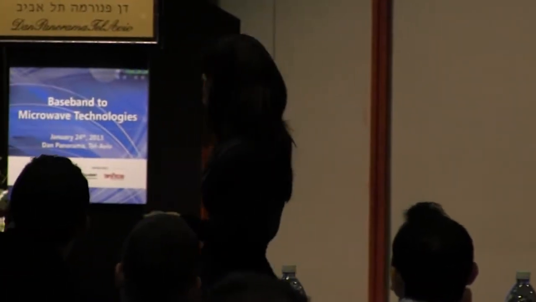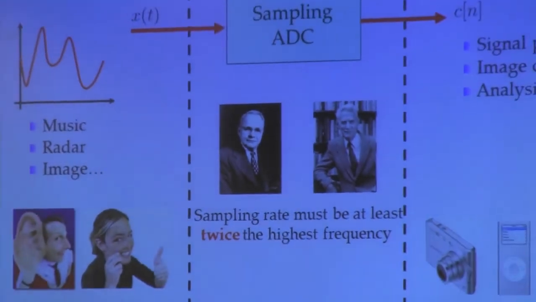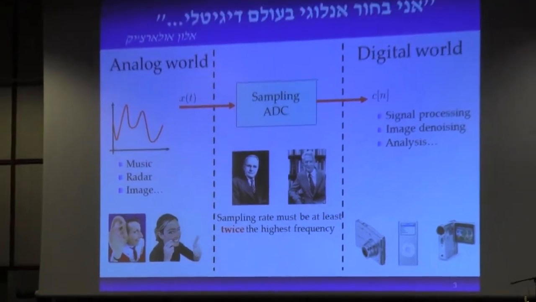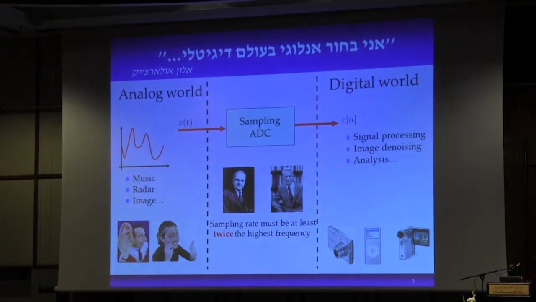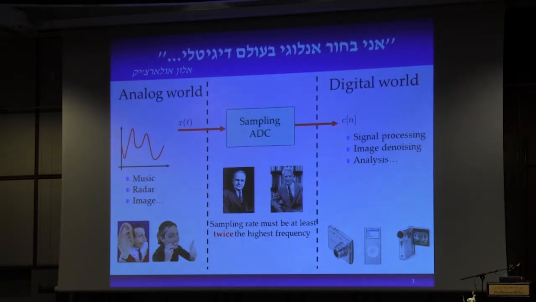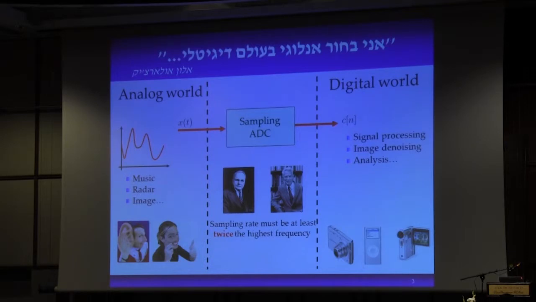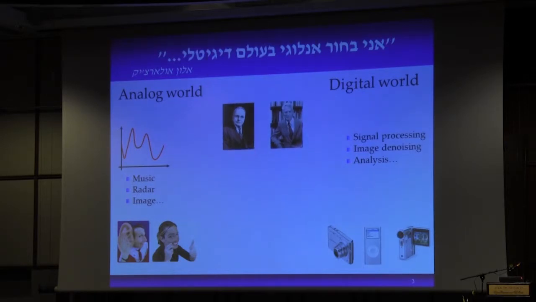All A-to-D converters today are built on the well-known Shannon-Nyquist theorem, which states that in order to move from the continuous domain to the digital domain, you have to sample signals at twice their highest frequency. This is a basic fact taught in all digital signal processing courses, and it's very fundamental — it actually enabled the digital revolution, allowing us to move to the digital domain without losing information. The problem is that as we look at modern applications, we want to process signals with wider and wider bandwidth, more and more bits, and that's becoming very difficult.